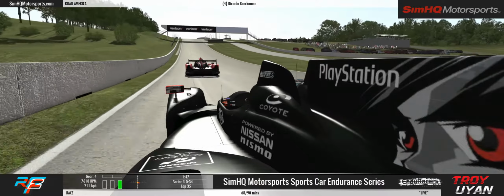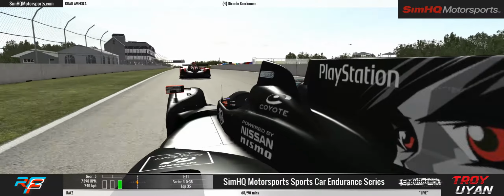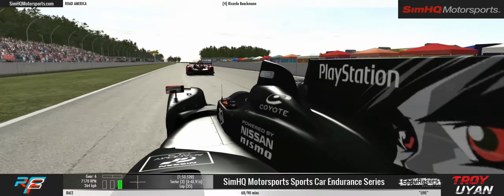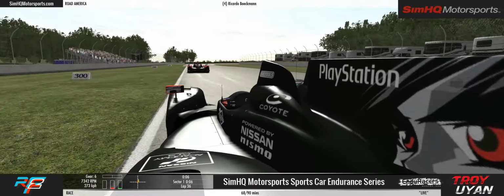Ricardo right tucked in the draft as we go up the hill. It makes a big difference to have a draft up that hill. Let's see, are we gonna have any kind of a move? Ricardo is looking. Don't think he's going to be quite close enough.